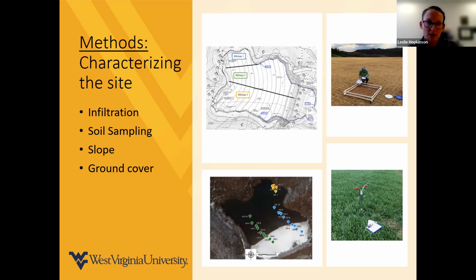Once the reclamation was completed, we went out to characterize the site. To do that, we did some field measurements of infiltration, and we used a Turf-Tec infiltrometer in the bottom right figure. We had a little bit of trouble with this. Every time we went out to the site, we did observe ponding, and so we were unable to get good infiltration measurements. We had no infiltration in greater than an hour of testing for multiple tests, or we weren't able to get a good seal, so we weren't able to get a good measurement that way either. But we did observe ponding at the site every time we visited.